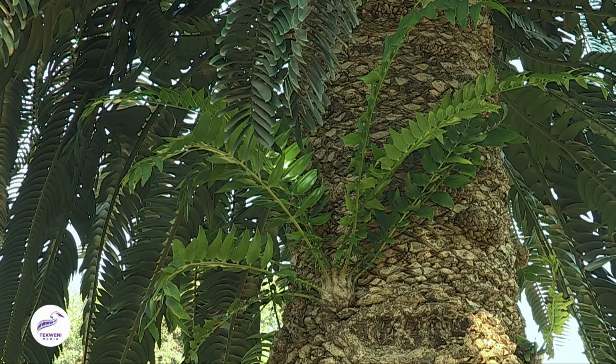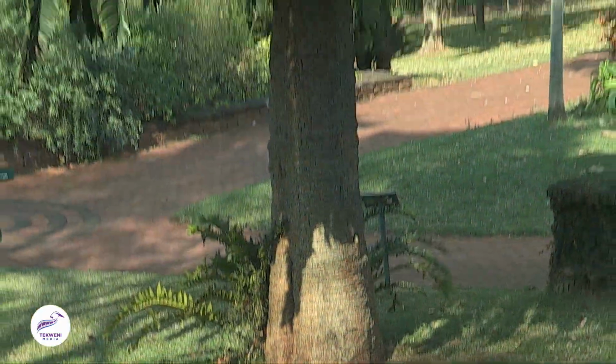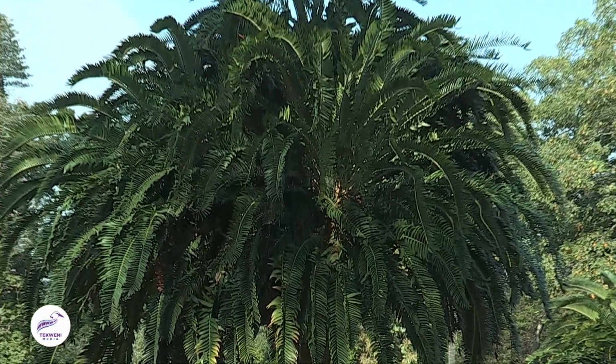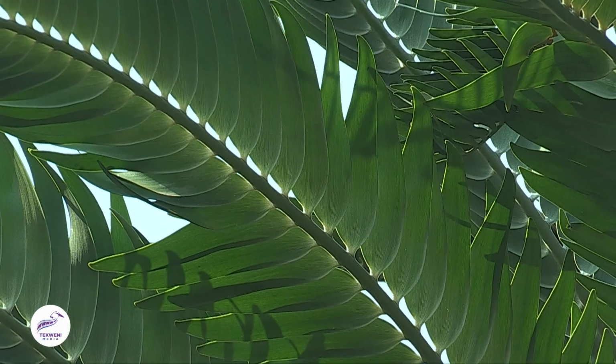Behind me is one of the rarest plants on Earth. It's the male species of the woodii Cycad. In 1895, John Medley Wood discovered this last remaining cycad in the Ngwenya forest in Zululand. He brought it here on an oxen cart, and it has remained here ever since. It's approximately 300 years old now, and they survive to 1,000 years old. There are no female species on this earth.